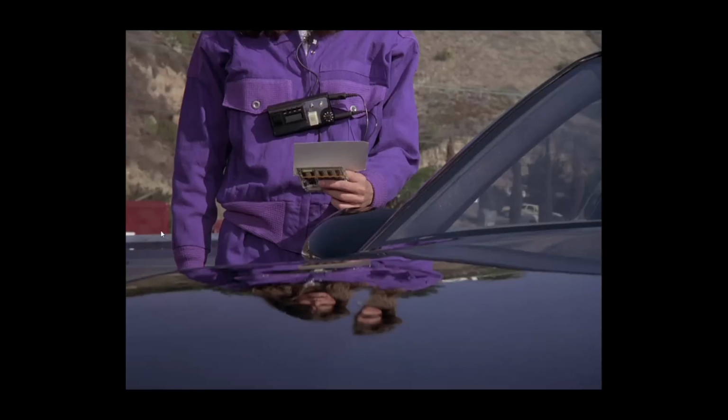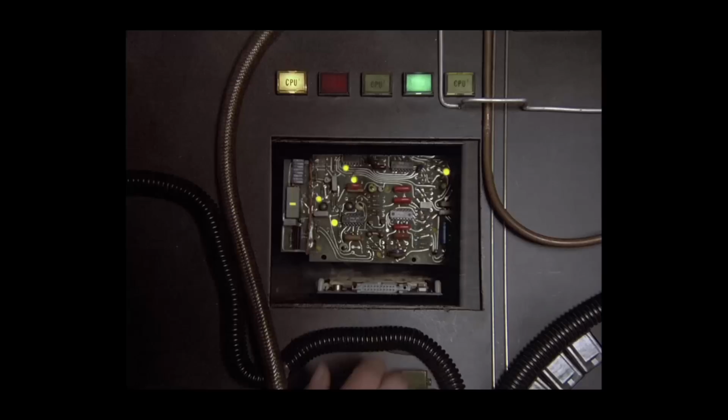Now keep that in mind because we're going to talk about that here in a minute. Also in the background, I think those are the tops of some of the Universal Studios crew trucks right there, the Comtron trucks, possibly. All right, and this is, I think, the last time in the series we see KITT's CPU access port, and the only time we see Bonnie using it. You can see it's a female's hand. But anyways, as you may recall, this is the same circuit board that they had in KITT's CPU in Soul Survivor, the portable CPU, and they just cut it down and put it in here, so it was reused. So any of you hoping to find KITT's original screen-used CPU device, know that it was taken apart and repurposed at some point later in the series.